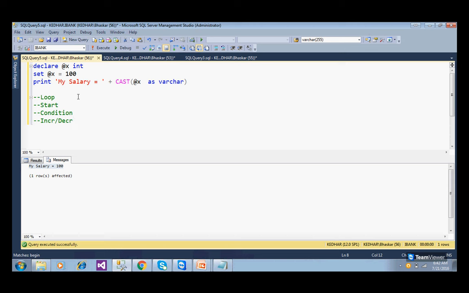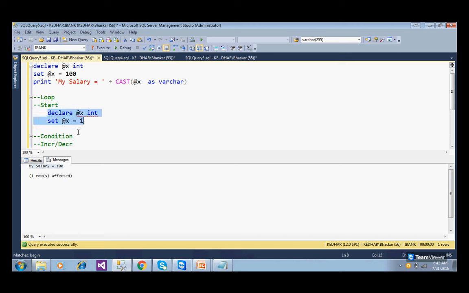For example, if I wanted to run a task 1,000 times, first for the starting value you have to declare one variable, @x or a counter, something like this, as integer. So declare @x integer, and set @x equals to 1. This is the starting value.